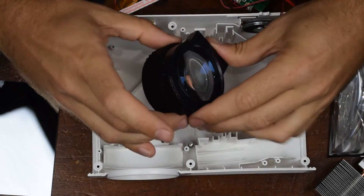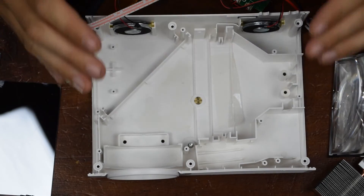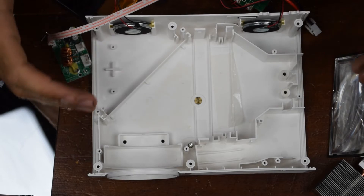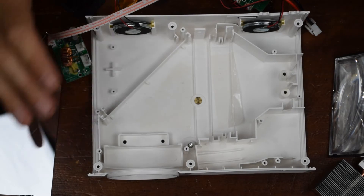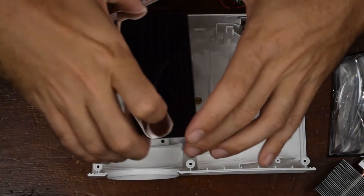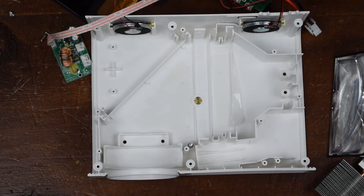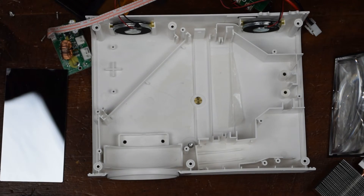Another thing I will mention here is that, being a cheap projector, this is not a sealed light engine. That's another thing that the nicer or higher-end projectors will offer — what's called a sealed light engine. A sealed light engine is one where it's pretty much sealed off from the outside atmosphere, so that across the entire light path, there's no air going in or out. What that does for you is it prevents dust from getting on things. Already right here, we got a hair from our dog on this mirror. So I'll have to try to get this cleaned up as well as possible when I put it back together. Speaking of putting it back together — what do you think? Can I get it back together and working properly? Well, let's find out.